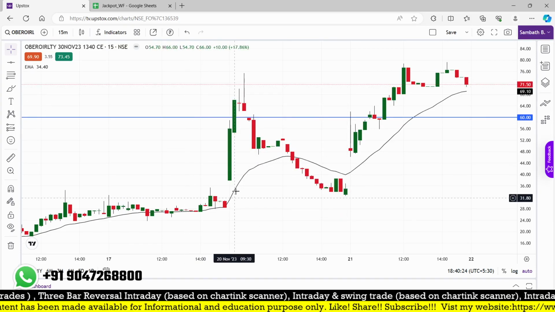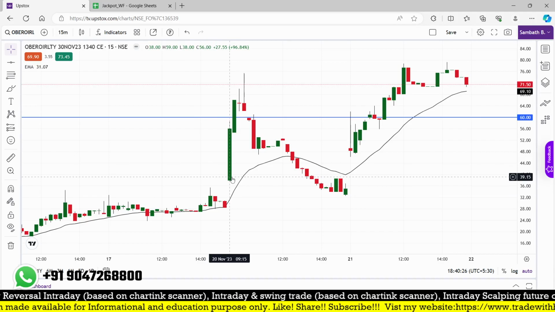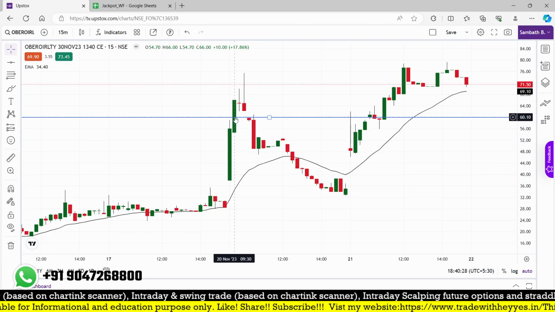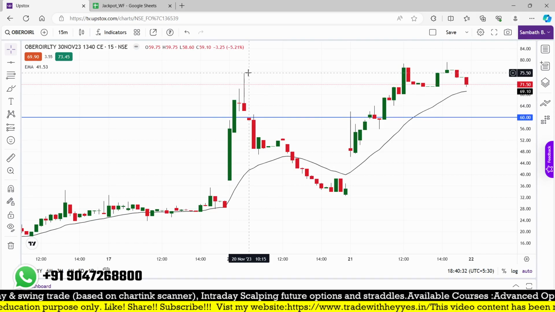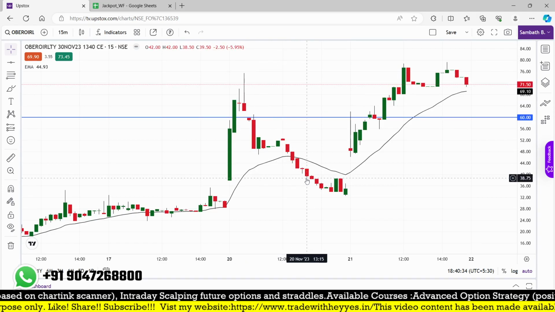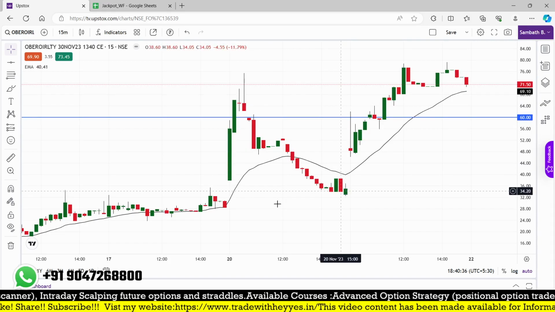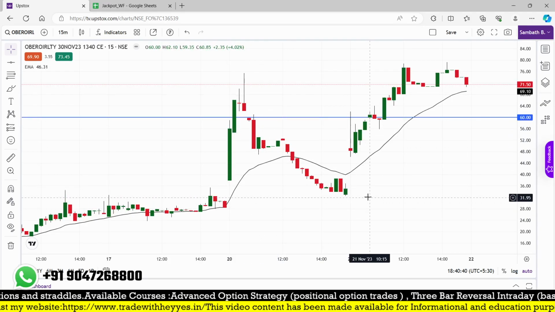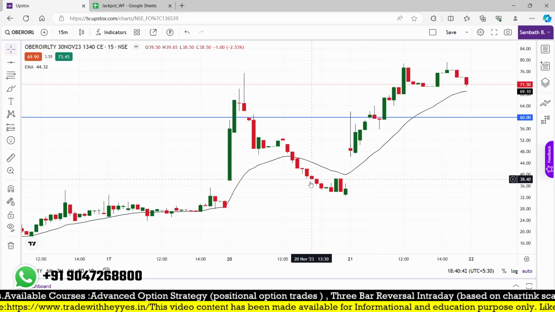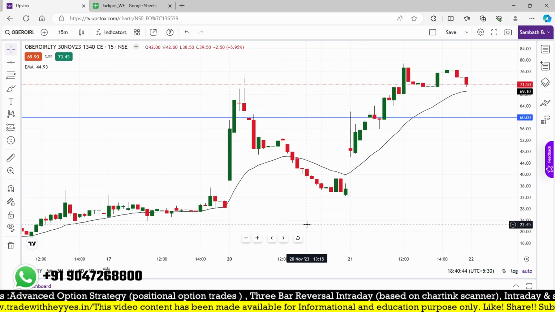You look at this. Here is the first 15 minutes candle. Immediately after the breakout, it went up to a maximum of 75. So from 60 to 75 it went, and after that it moves down. So if this is a valid entry, and if you are holding, and what is yesterday's low, maybe it may not trigger our positional stop loss.